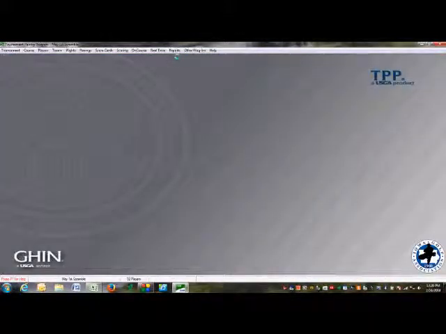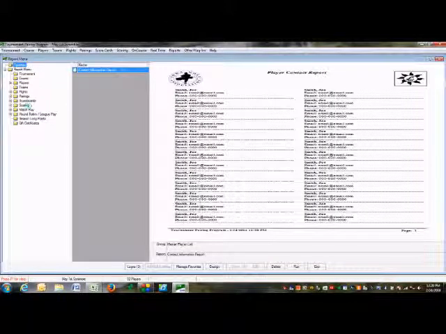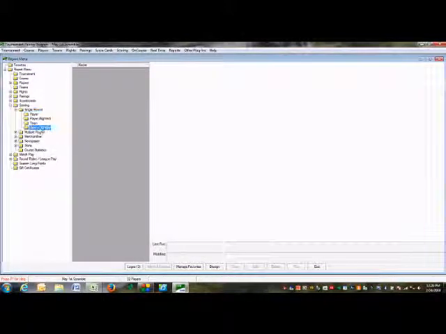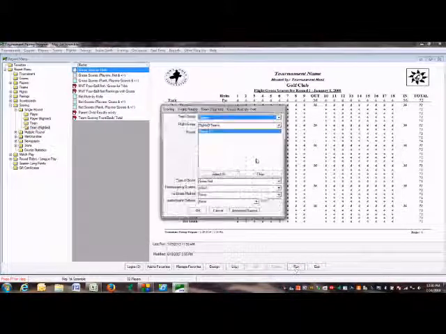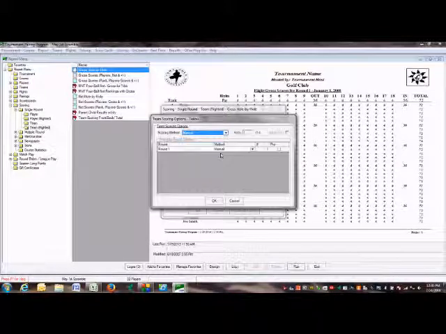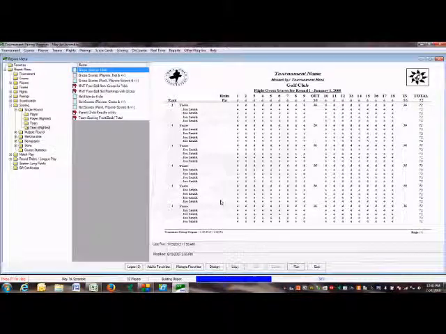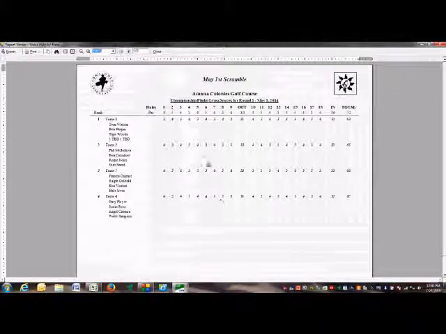Now we can go back to our report menu and run a scoring report, but this time we're going to do a scoring single round team flighted report. And we're going to choose the exact same report we ran before. Again, make sure scoring method is manual in there. Go ahead and say OK. And now we are going to get the same report, but it's page break by our flights.